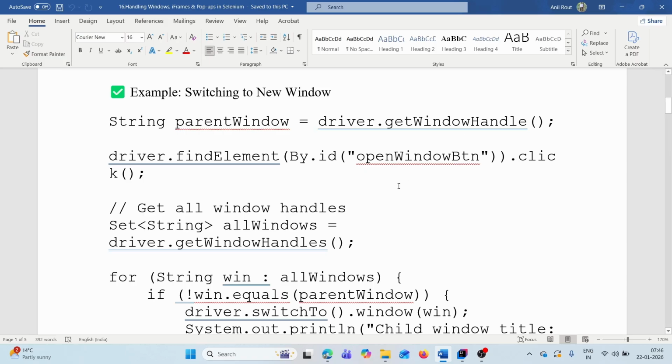Then we'll do driver.findElement(By.id("openWindowButton")).click(). Then we will click or perform some action.